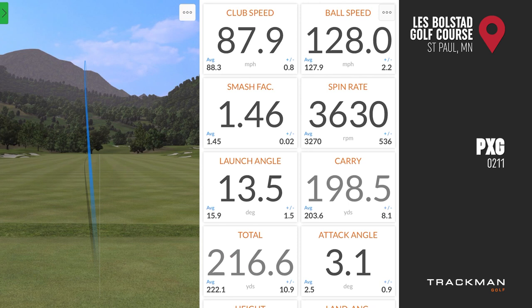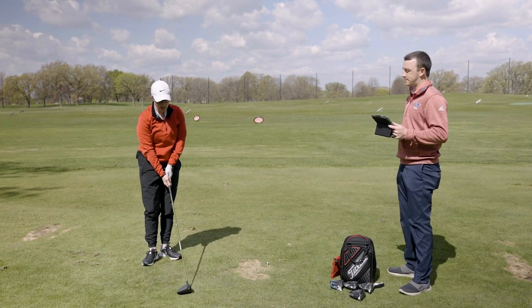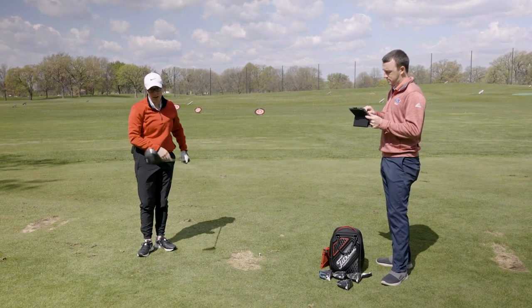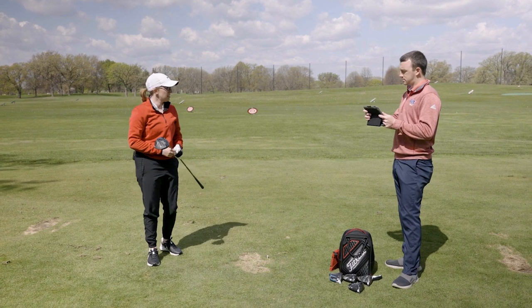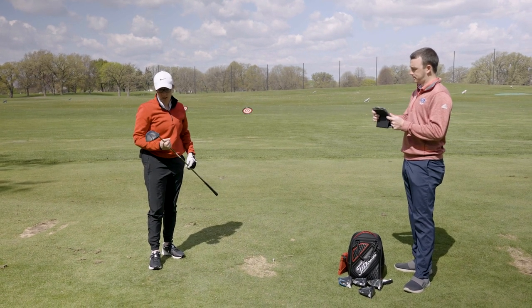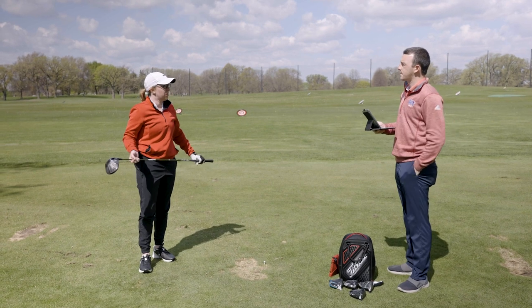Jackie had a couple of high ball flights and then a little bit lower on one. On the PXG 0211 — first, give me feedback on how it looks, feels, and what kind of confidence it inspires. She likes the look for sure, likes the matte finish, the black and the gray. Feel-wise it felt good, though it has a distinct and very loud sound. Overall not bad — a couple of errant shots but pretty decent ball flight for a 12-degree driver.